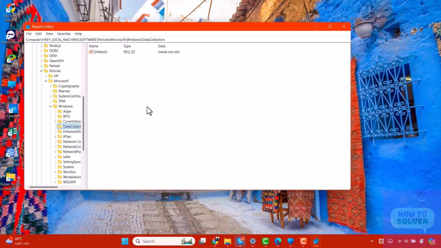Now click the right button of your mouse, press on new and click on DWORD 32-bit value. Give a name. And double click on this.